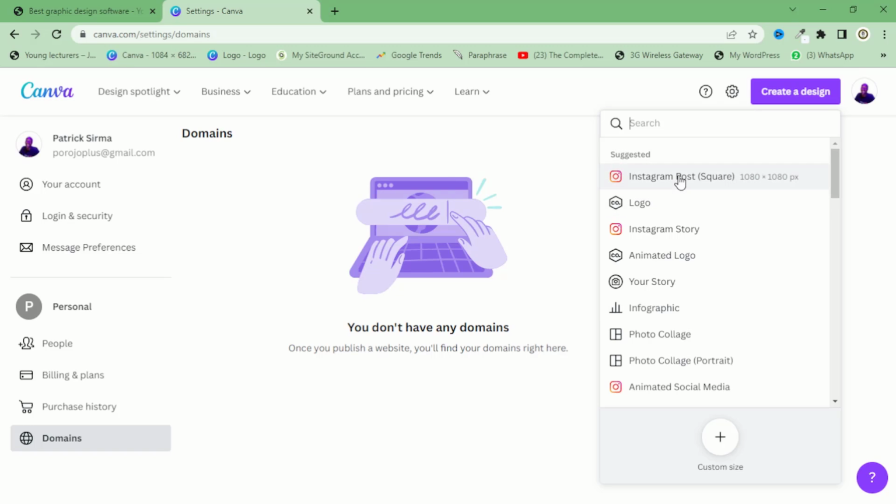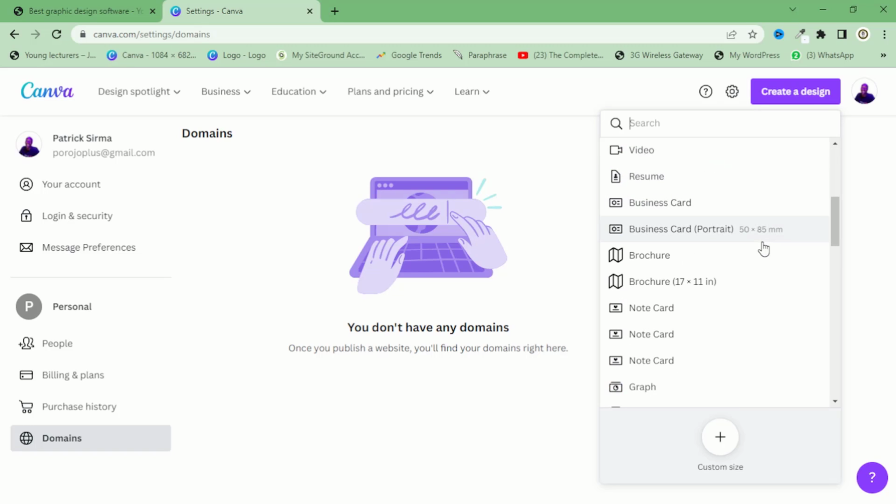An Instagram post is 1080 by 1080 pixels. So Canva has already simplified their design model so that you can easily choose based on the history and the right dimensions of a certain work that you want to create.